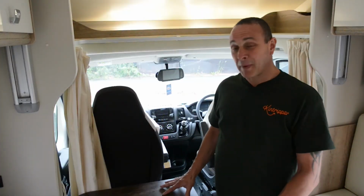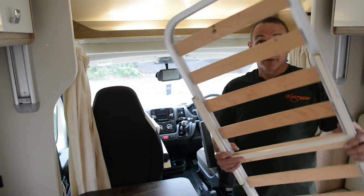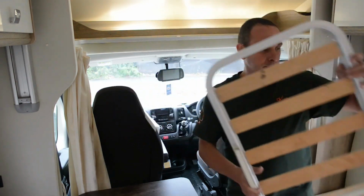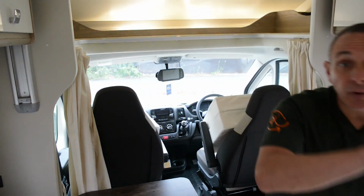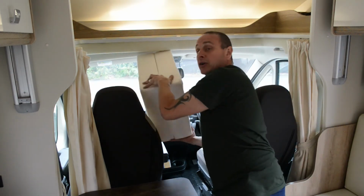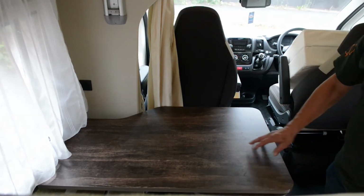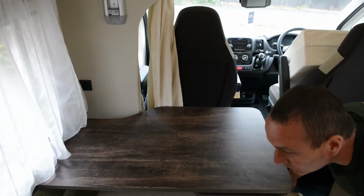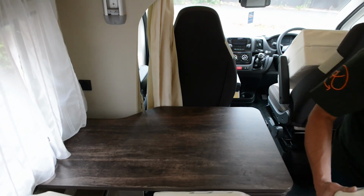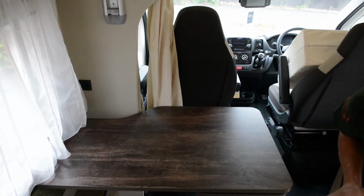Right, we're going to go through making up the third bed now. We've gone to the back garage and got this part from there. We've also gone behind the double bed at the back, the island bed, and got the cushions out ready to make this bed up. To make this bed up, I think we need to remove the cushions from this bed, so if we move them and pop them to one side.